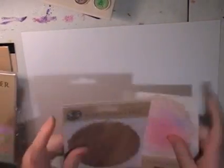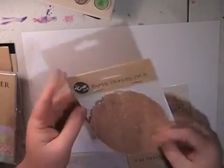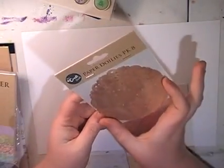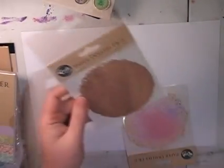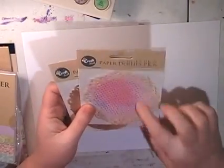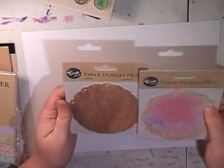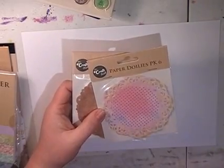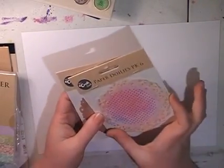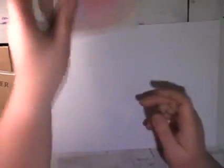I'll show you the other things they had — some paper doilies. There's a pack of eight and they look like they're all crafty coloured, like browny coloured. They're a good size too — probably about 10cm across. The doilies were quite cheap, $2.50 a pack, and they had this pack as well. This pack only had six in it but it's got the dotty paper. These would be great, great size for project life because they're small — I'd say 10cm across in diameter, so they were really cute.